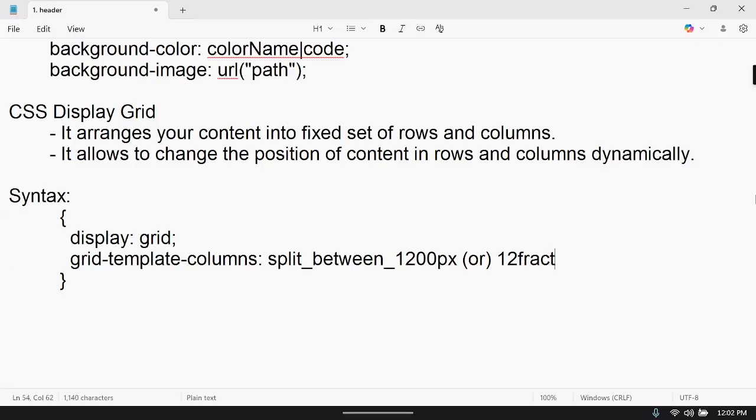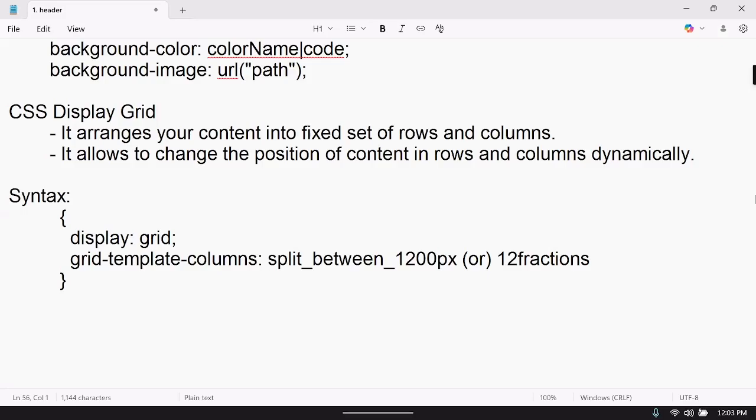Pixels or fractions. That means the page can be divided into how many fractions? 12. 1200 pixels means you can divide into 12 fractions. This is always good to keep correctly. If you don't want to justify, and you want to display in fixed columns, then always use this grid option.